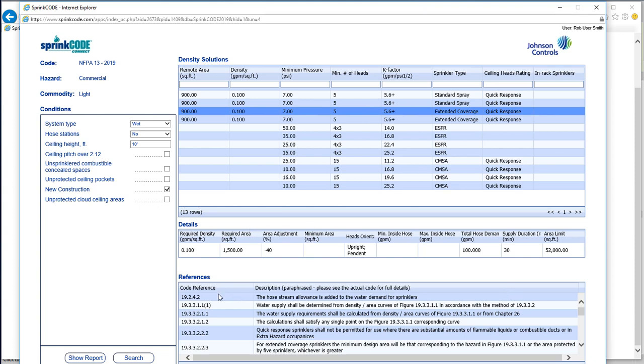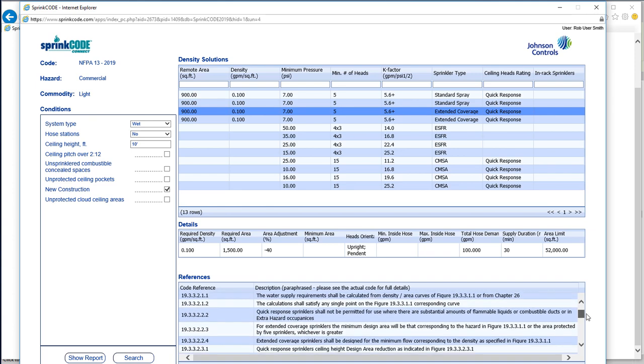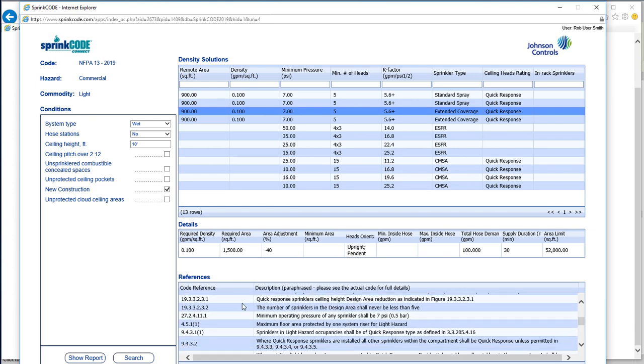The bottom half of this screen has code references. Now, there's a portion of this particular screen that's slid off the bottom of my recording area. I think you can see it all, but essentially this walks you through paragraph by paragraph the code references, again, from the 2019 code.